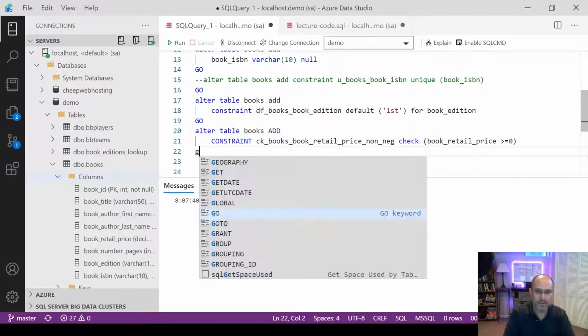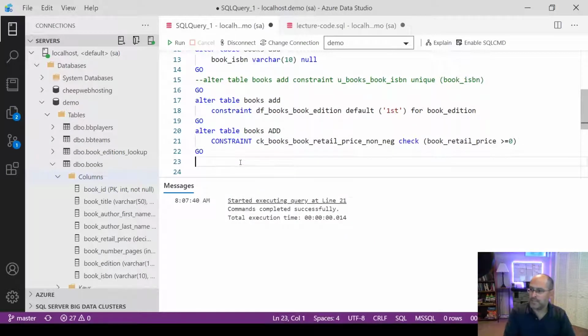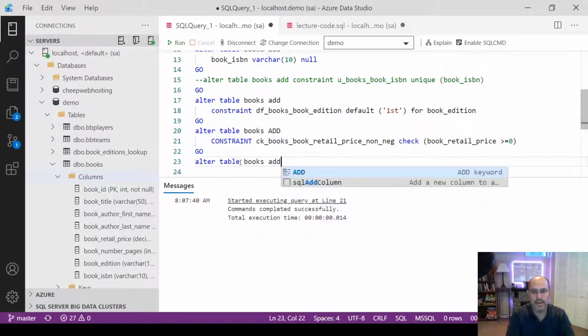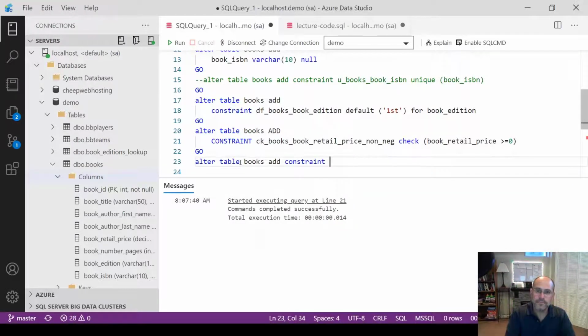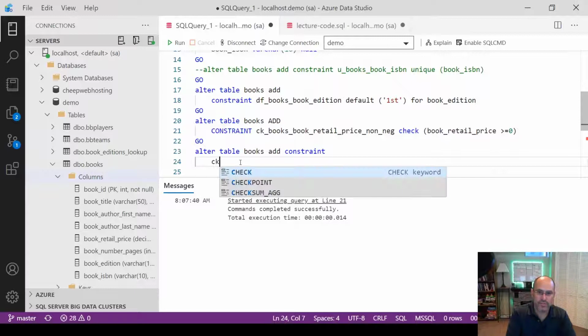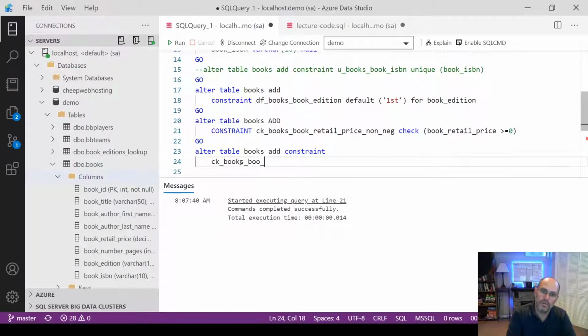Okay, and then let's do a number of pages, alter table books, add constraint check books book number, book valid number of pages. Why am I naming these constraints so long?